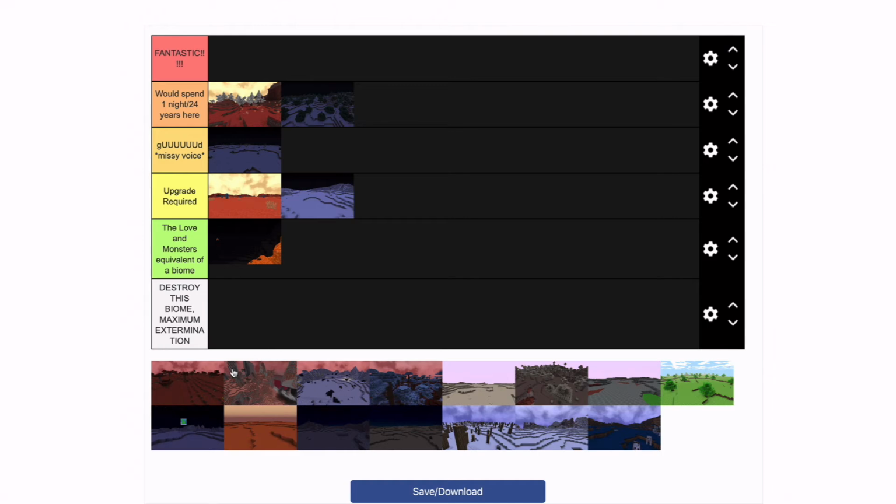Yeah. Okay, Varos Savannah. Now, this is just Savannah, but it's basically Savannah with different coloured sand. Even though it's literally the most unoriginal thing, it looks so good. It does. I kind of want to say upgrade required. I would agree with upgrade required. I think if they maybe added in some structures, then it'll be so much better. Like the Varos punishment domes, maybe from the episode. Possibly. I really like it.